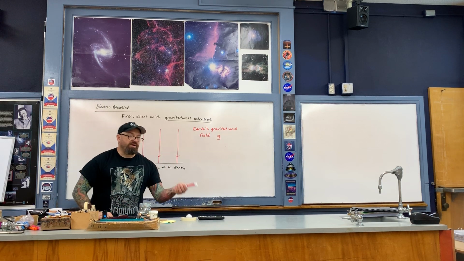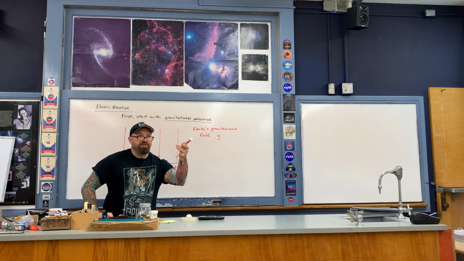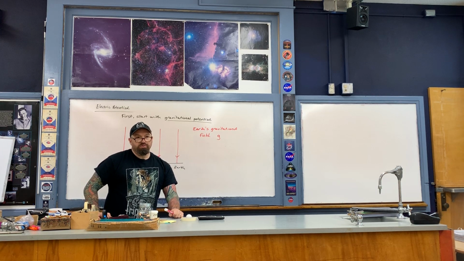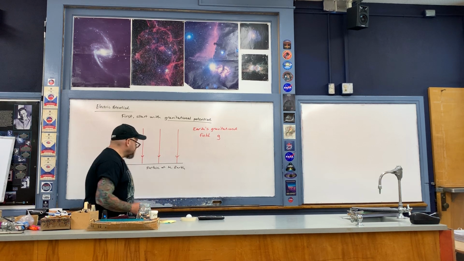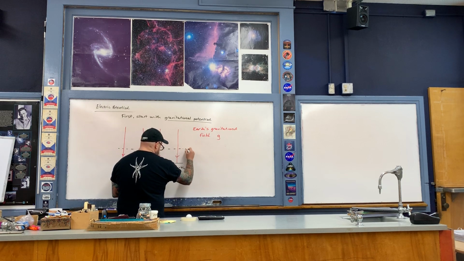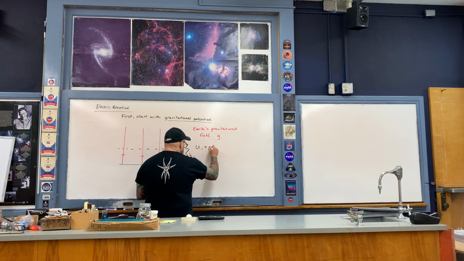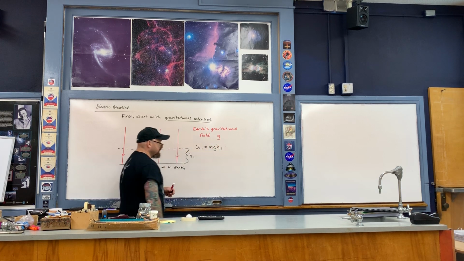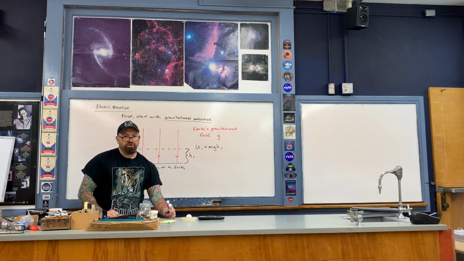And then let's say I have an object, my marker, for example, of mass m, and I do work against gravity in lifting it to some height. When I do, I then therefore give the marker potential energy. If you recall from the first semester, the formula for potential energy U is mgh. So let's say I lift the marker to this height here above the ground. Okay, let's call this height here h1, and when I do, I then give the marker a potential energy U1 that's equal to mgh1.